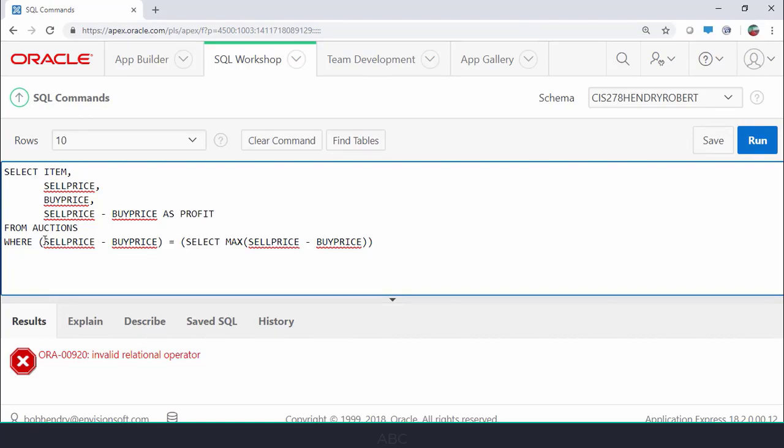Let me get rid of this. And if you want to do some intermediate stuff, before we do this where clause, we'll do this where clause in a second. Let's take this step by step.